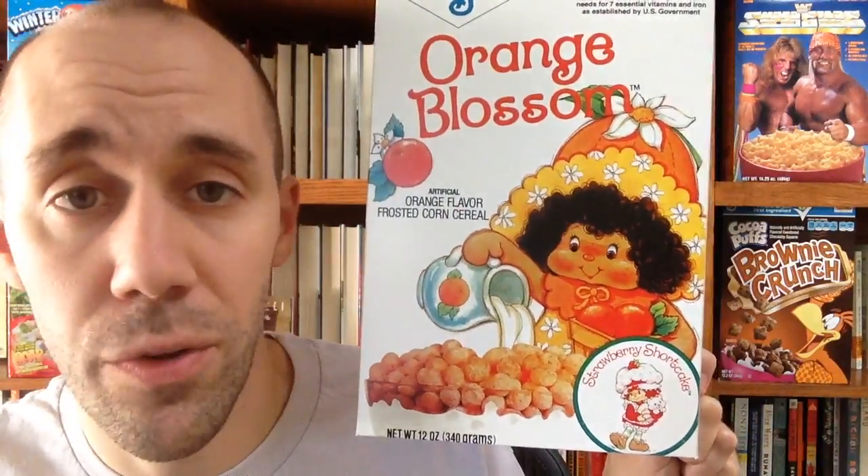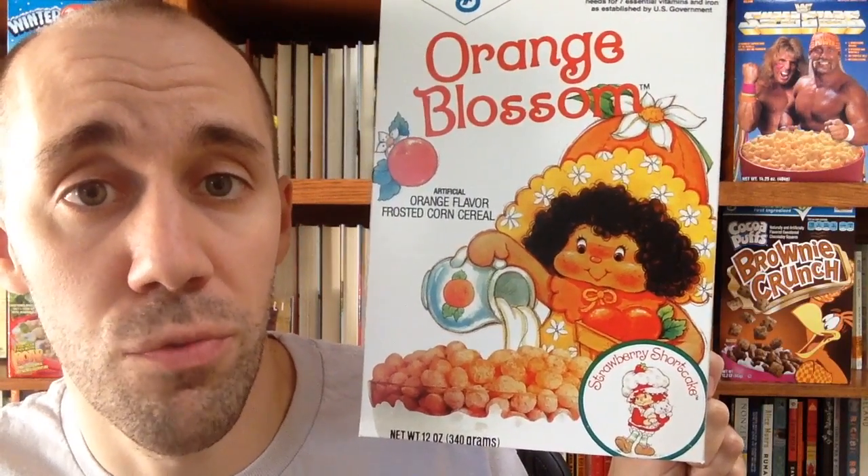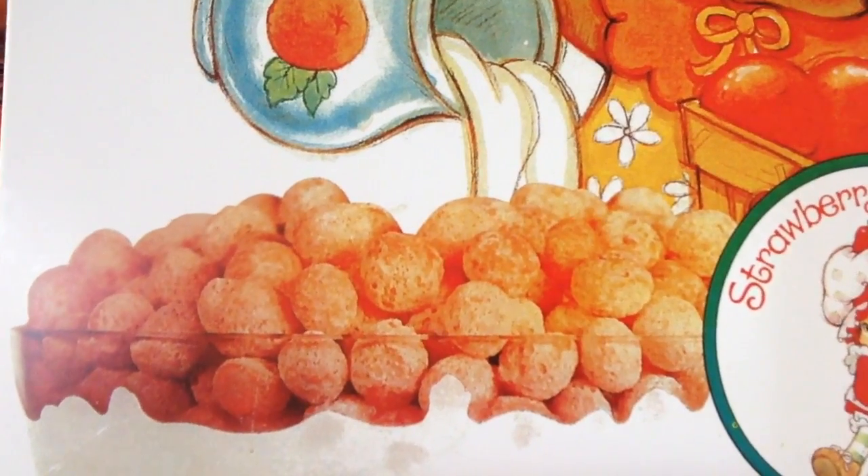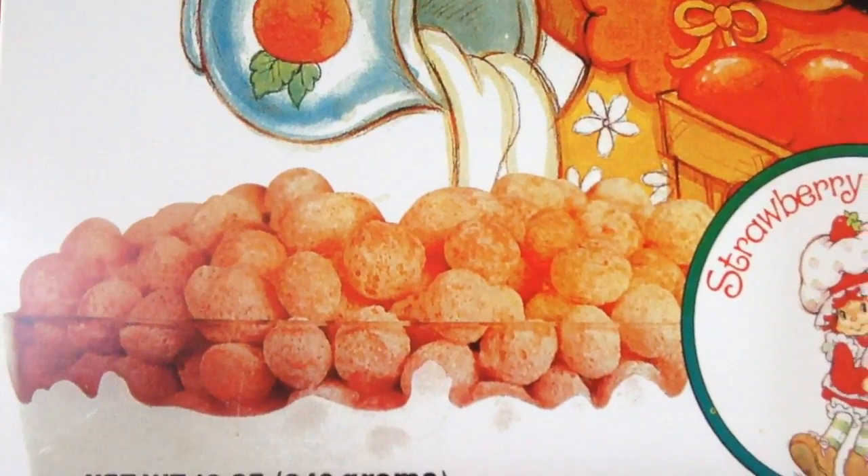When I was younger, I was just happy to see that they had a black Strawberry Shortcake character. And she was clearly popular enough that General Mills thought, let's give her her own cereal. Now I'm not sure what year this cereal came out, I know it was off shelves before the original Strawberry Shortcake was pulled from shelves, but this stuff was damn good. It was basically orange flavored Kix, but when it was mixed with milk, it was like a delicious creamsicle. And they didn't put much effort into the back of this box — it's the same as the Strawberry Shortcake cereal, they just replaced Orange Blossom for Strawberry Shortcake. But I gotta say, I think it's really cool that she got her own cereal.